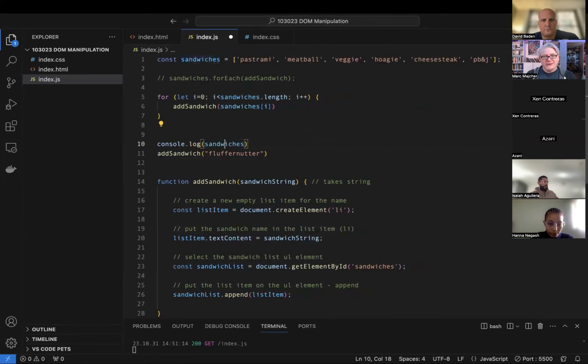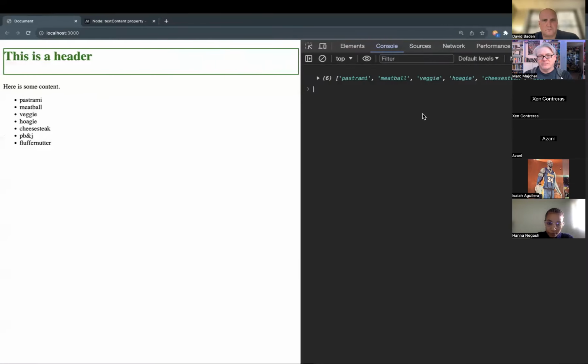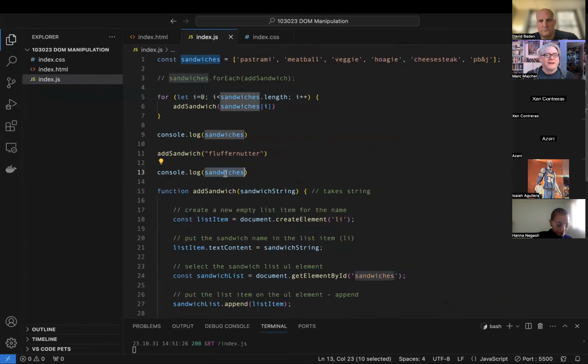If we console log our sandwiches afterwards as well, our sandwich array is not changing, but fluffernutter is on the page. So what is on the page is not matching what's in the array that we're going through because we're adding stuff manually.